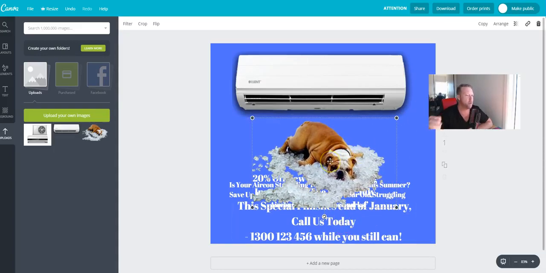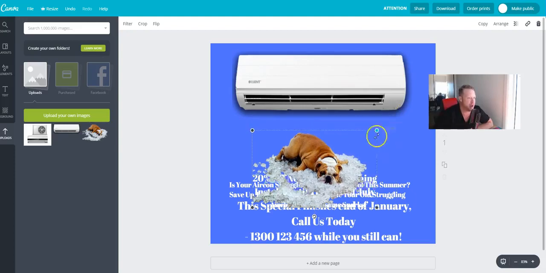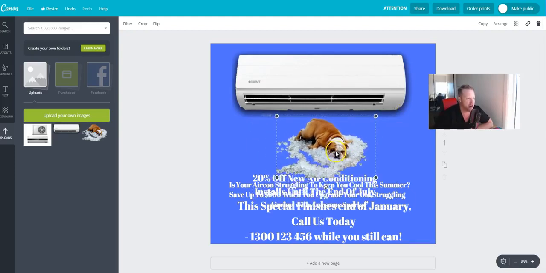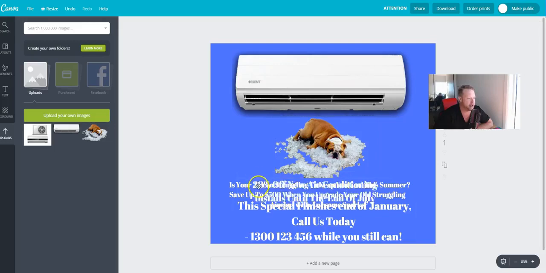Now, you've got to be careful with images, guys. You can't just take images from Google because a lot of them can be copyrighted or protected. So just be careful before grabbing images from Google. Some people can get a little bit narky, but with Facebook stuff, as long as it's not going on a website, you can sometimes get away with it. But I'm not saying to go out there and do it. Just make sure that if you're grabbing an image, it is a royalty-free image, and no one's going to get upset. All right, so we've got the dog here.